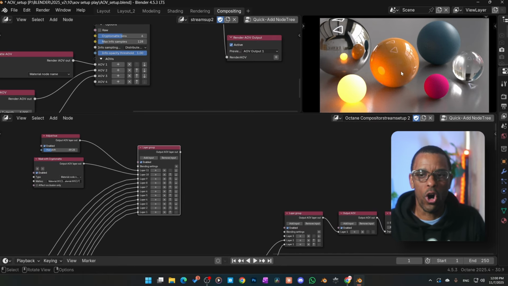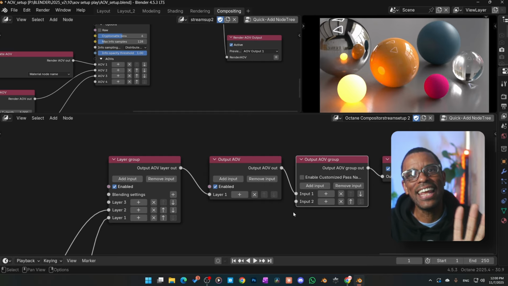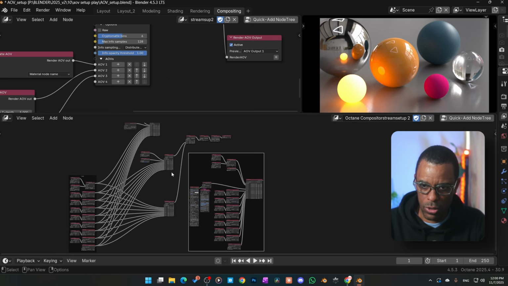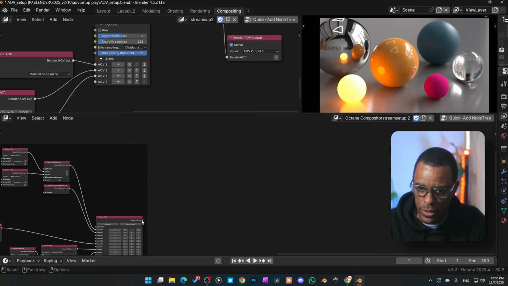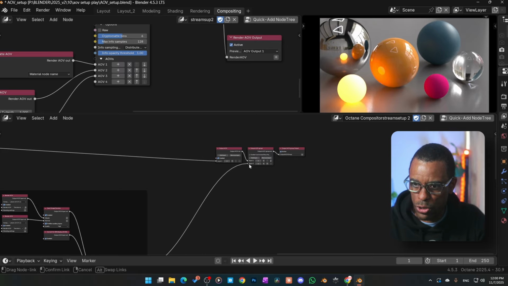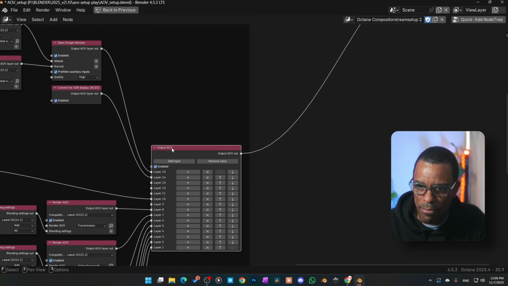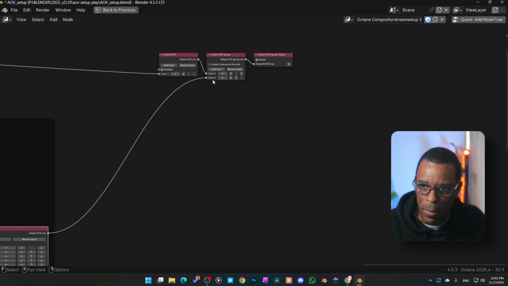Not a problem. All we need to do, if I come over here to our AOV group output, give me another input. Why? Because I have a second AOV comp that I want to have separate for a separate look. Here's my second look that I built. All I did was duplicate the whole thing, the whole setup, and I'm going to plug this into another AOV socket here called AOV group 2. Boom. Okay. Again, what did I do? Let's go full screen so you can see. I have my AOV output here, which is all of our layers, just like we basically did. And I brought that to the AOV group and made a second one.